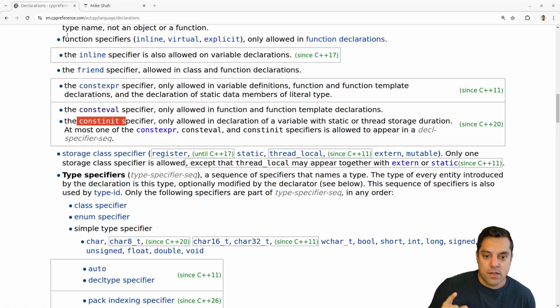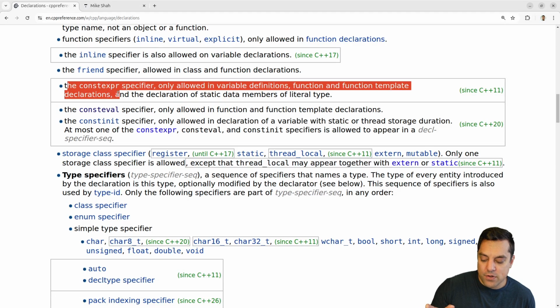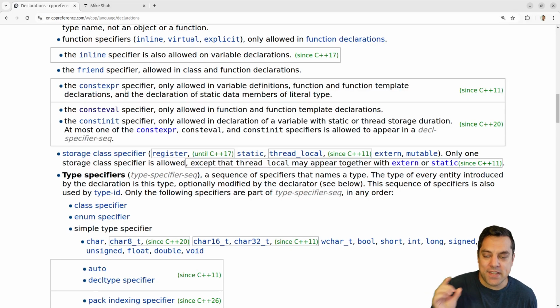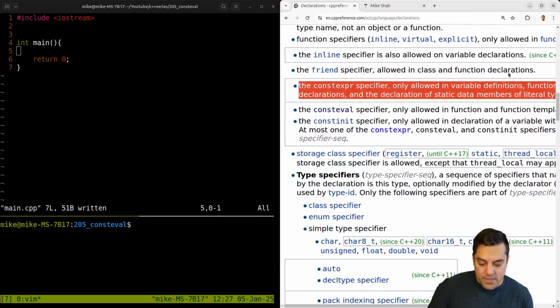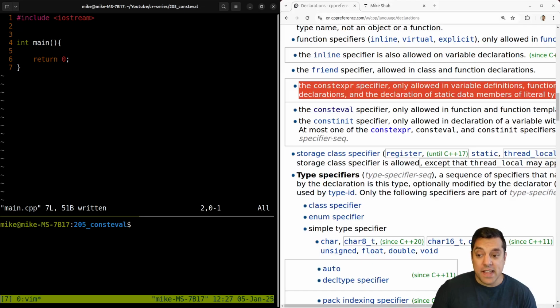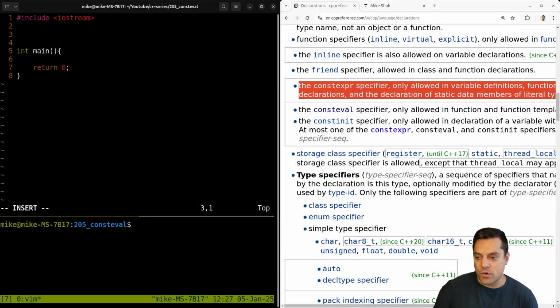But again, today I want to review consteval, constexpr, and also const, just because we want to keep in mind what all these things that start with const are and what that actually means. So let's keep this highlighted here, and let's do some examples with constexpr just to remind ourselves of what we're working with.